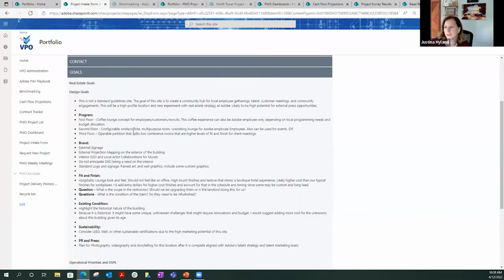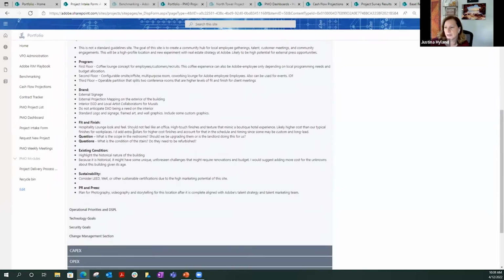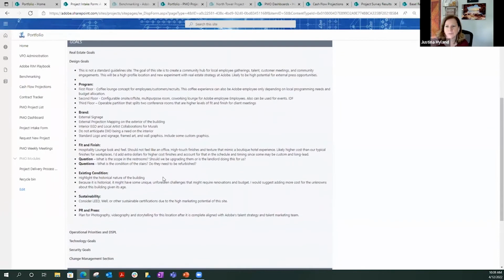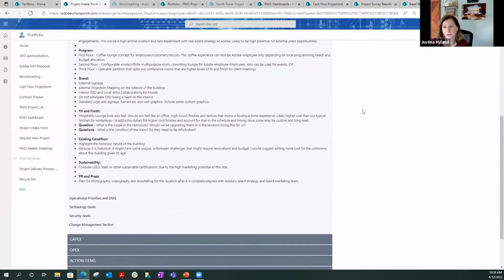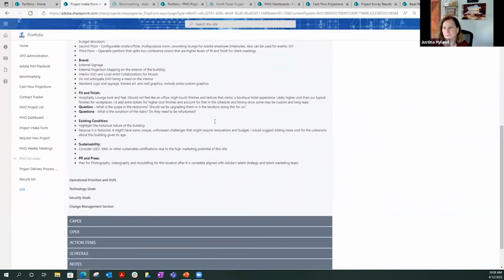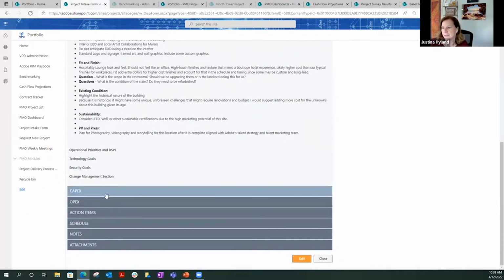And then we develop a list of goals. And we get that in here. The reason we do that is because we try to make sure that the goals we set in this intake get carried throughout the project. And so this is a reference document that we'll use for the team when we do a project kickoff. And then it's also a reference we'll use throughout the life of the project. So if anybody forgets what those goals were, we do have them really well documented.